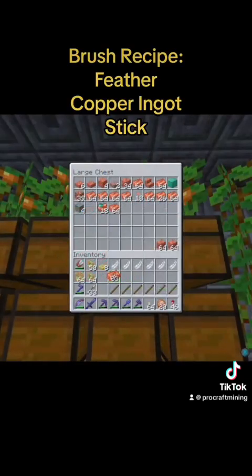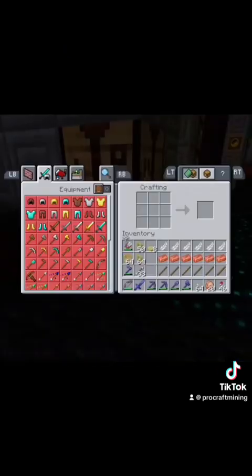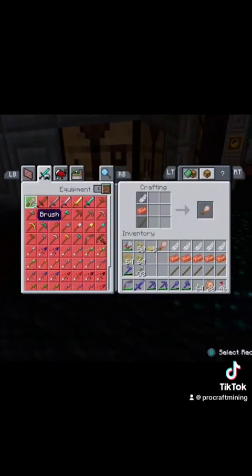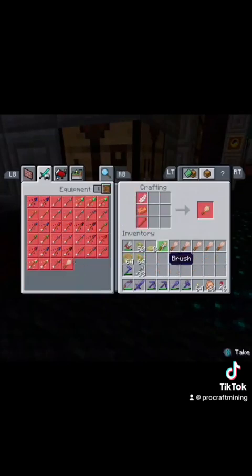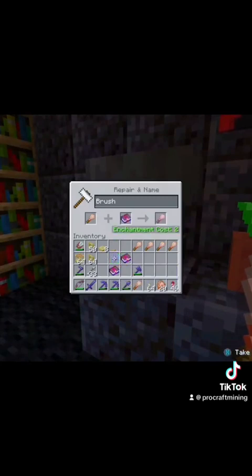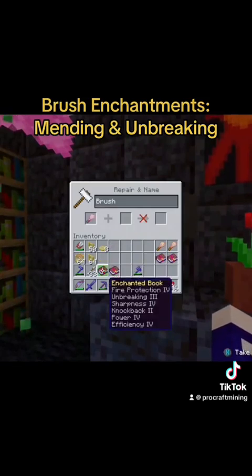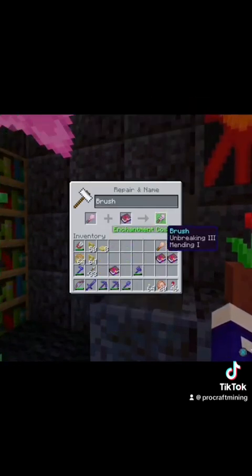The other thing I was eager to create first was the new brush tool. This is created with a feather, a stick and a copper ingot. And it's for the brand new archeology feature, which is a big part of this new update. I was also really interested to see what enchantments could be applied to the brush tool. Thankfully, we can apply Mending enchantment.